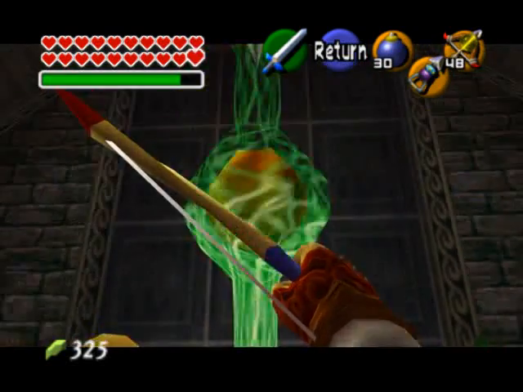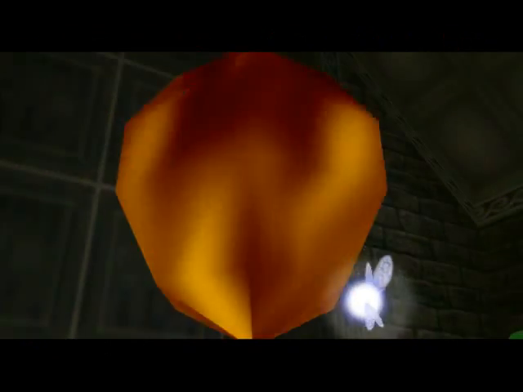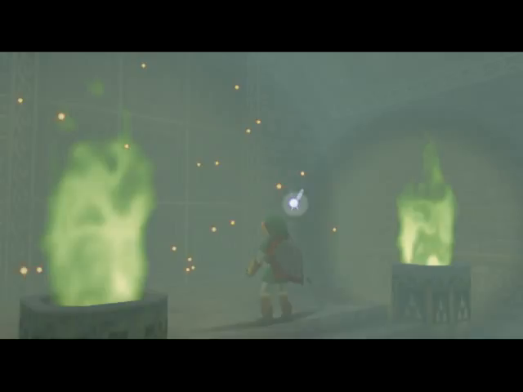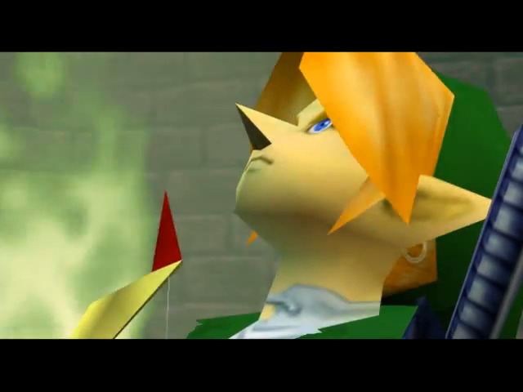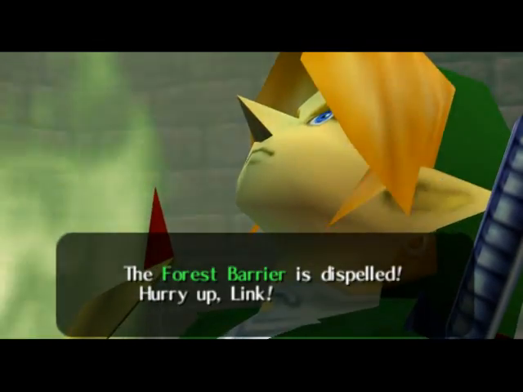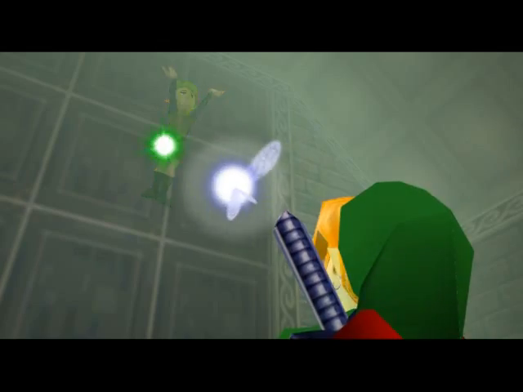So once again, you want to just smash the jars on the left and right side of the room near the entrance in order to get arrows or magic if you are in need of them. And then you want to simply shoot a light arrow into the barrier itself to release the Sage of Forest, Saria, and allow her to use her magic in Ganon's castle.